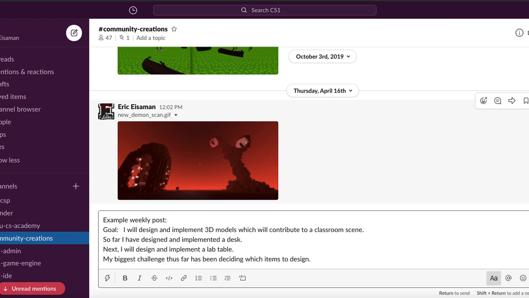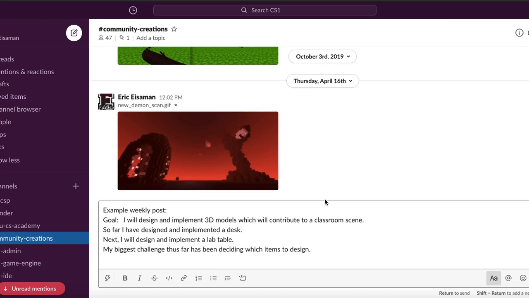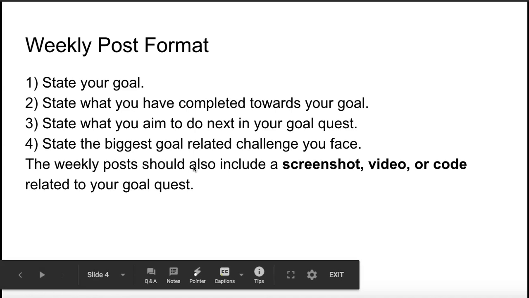Okay, so now you might have some very technical challenges, and you just might have a simple creative block right here, like I'm stating. But just state whatever your biggest challenge is, and then include a screenshot, video, or code.